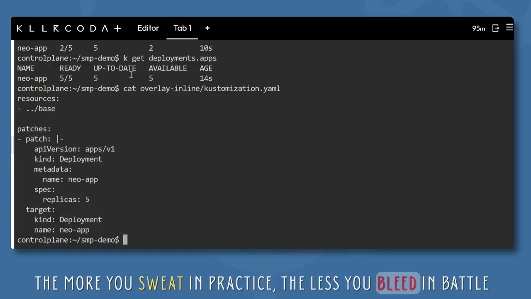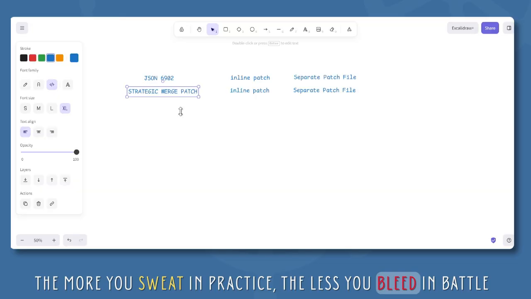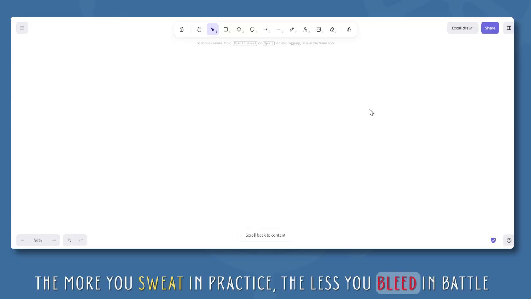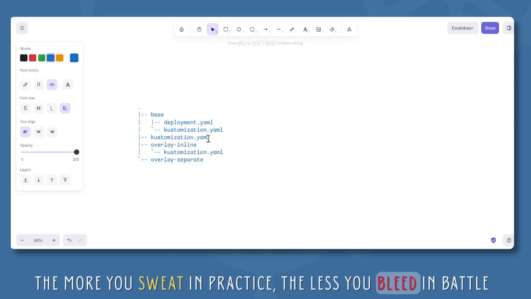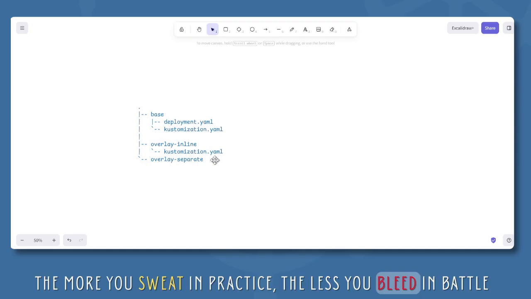So I'll just show you this in graphical view. This YAML is actually created by mistake. This is the part of our interest.